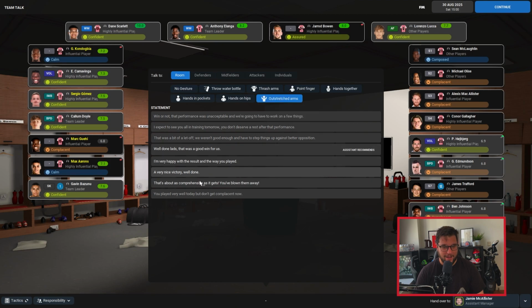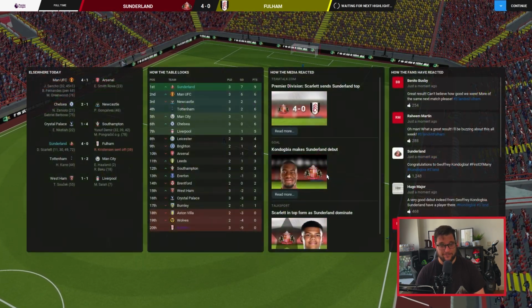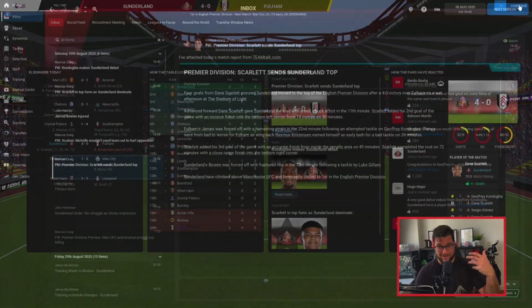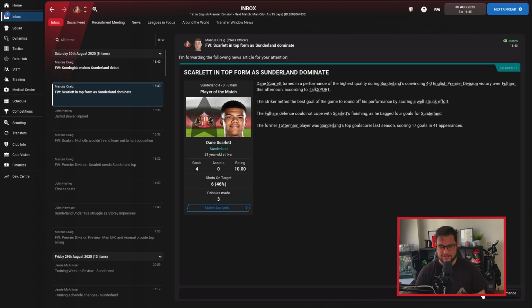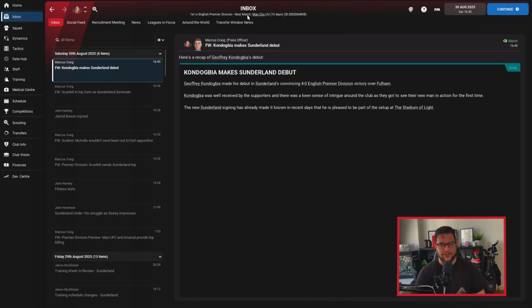And as comprehensive as it will get, you blew them away. Lovely stuff. A phenomenal performance. 4-0. Dane Scarlett gets 4. Kondogbia got his debut as well. Absolutely superb. We're top of the league. Top of the league. Jared Bowen's out for 3 to 4 weeks with fractured ribs. Ouch. That's all right. We've got depth. We've got squad depth now, which is absolutely incredible.